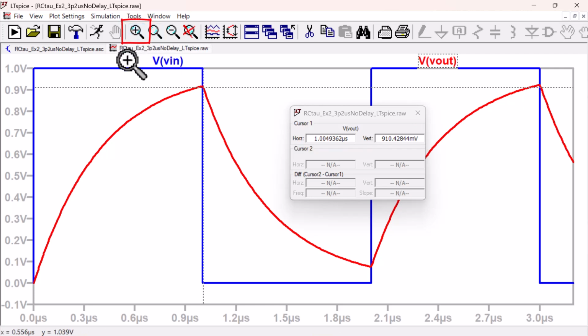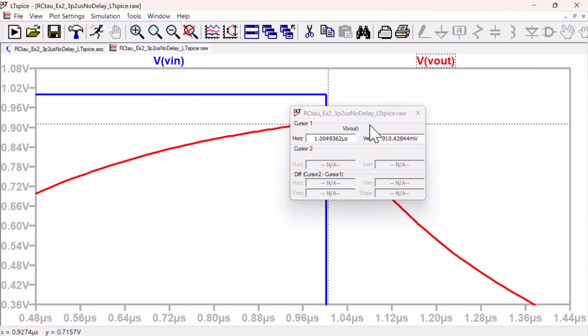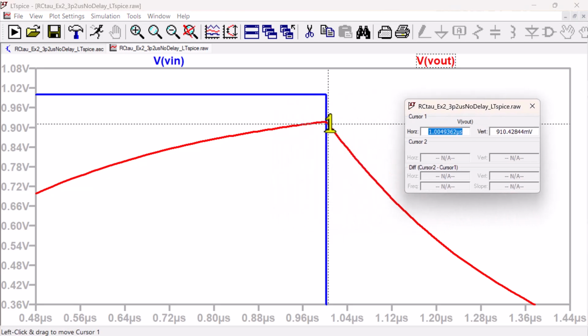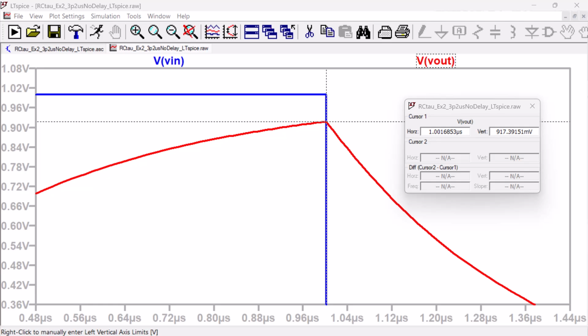Let's zoom in. When we zoom in, we can see the marker shows a value very close to the 917 millivolts that we calculated with equations. Now move the cursor down to the 2 microsecond low value of Vout.